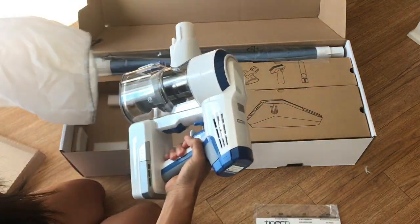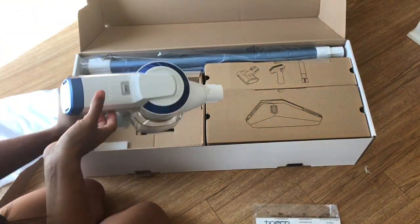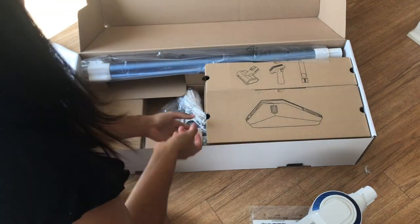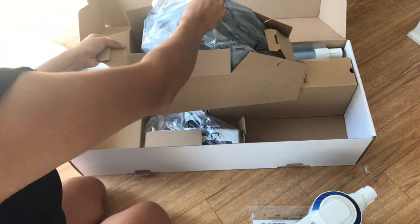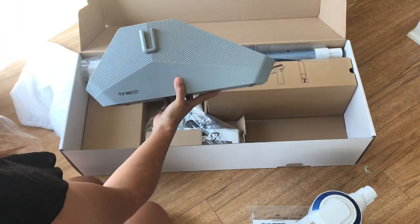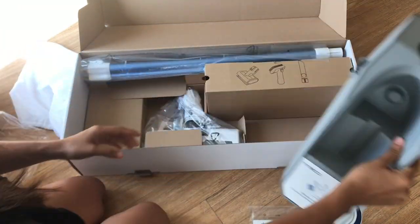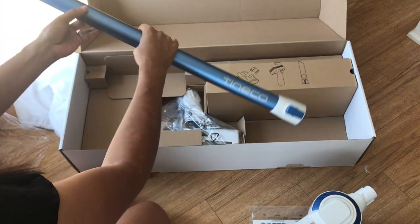And another reason why I wanted this vacuum was because of the weight of the vacuum itself. When I picked up this box, I swore this vacuum had to be missing pieces, and it was all in this little box, as you see this box that I'm unboxing right now. And I don't know why I thought the vacuum would have come in a bigger box, but it didn't, and it is super light. It states here that it is 2.87 pounds and it is truly light.